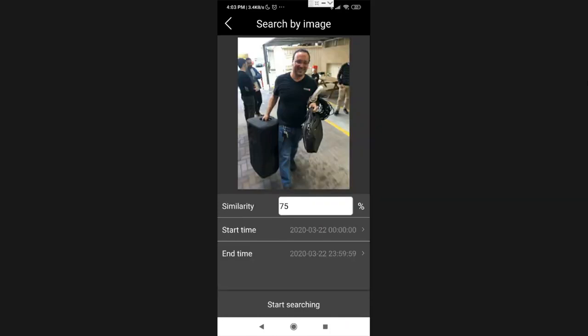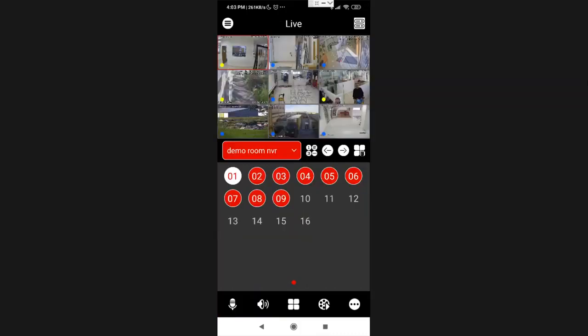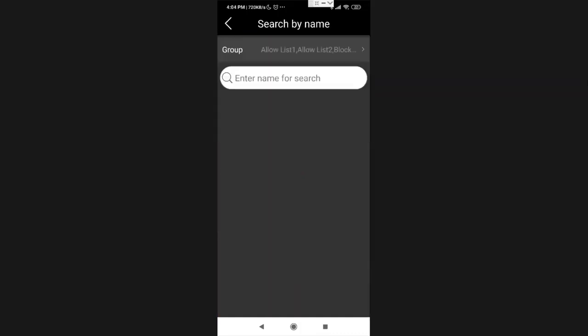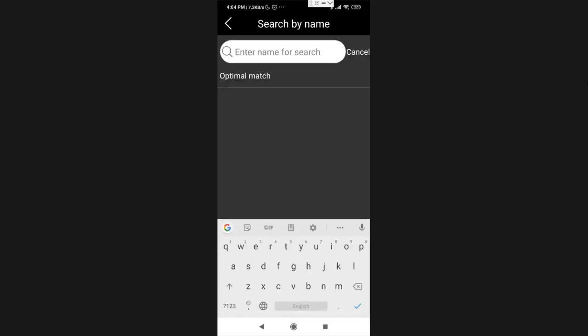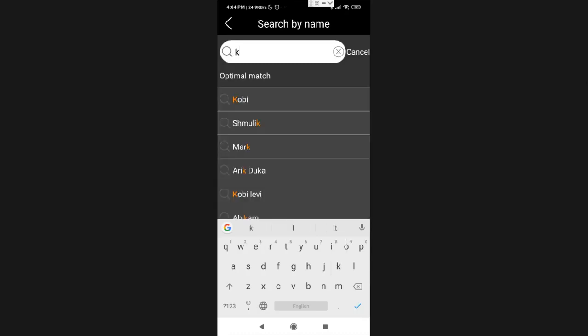Now, the next scenario I want you to see is we just searched for a person straight from the snapshot camera of our phone. The next thing we showed was how to search for a person from the gallery, from the photos that we have saved on our phone already. And the next thing that I want to show you is how to search for someone by his name. Now, assuming that we already inserted this person into our database, so we have his name, right? So in this case, we have a lot of names we got prepared. So let's say Kobe, okay?